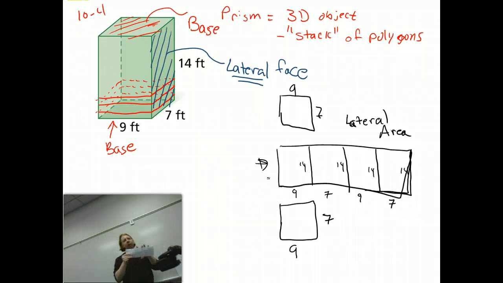Now the thing about that is right now that was a rectangular prism I made up on the fly. If I want to make a pentagonal prism, I have to fold it into 5 sides so that the top is now a pentagon. There we go. And I still have one lateral area that goes all the way around. That's all of those 5 surfaces. And that's what we're going to be looking at when we do surface area problems.